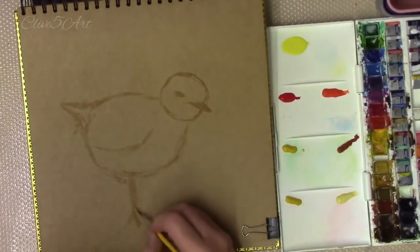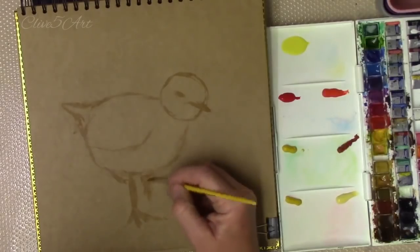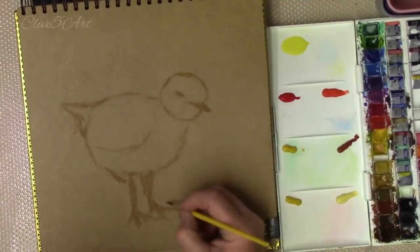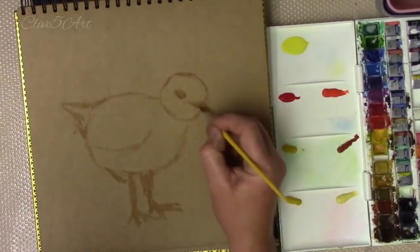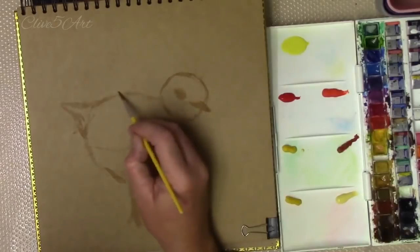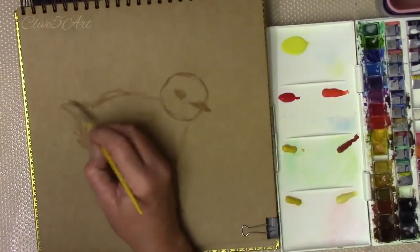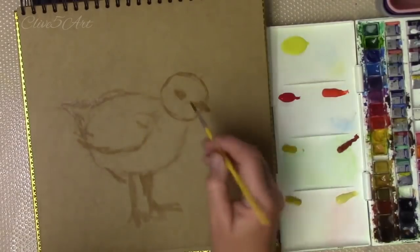And if you haven't guessed it already, yes, I'm painting a chick. I'm going to try to paint a chick, let's just say. So I'm just looking for some rough shapes at the moment, and I can define these shapes later on as I progress with the painting. So this eye is a very important position. We need to get the eyes correct first. So that's roughly where the shape is to be. There's his little wing. He's just hatched out of his egg. And we painted an egg last time, so I thought, what comes first, the chicken or the egg? Well, we don't know. So there we go.